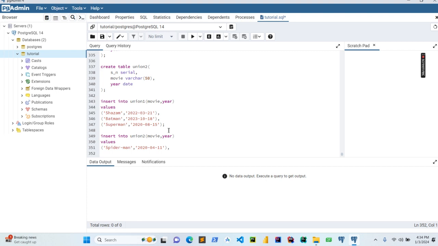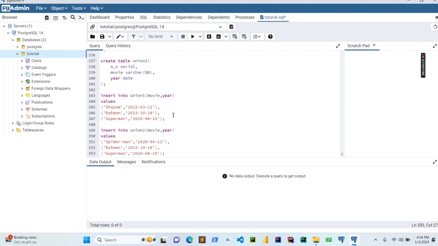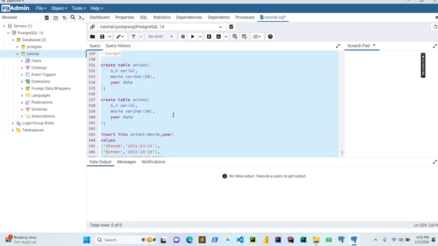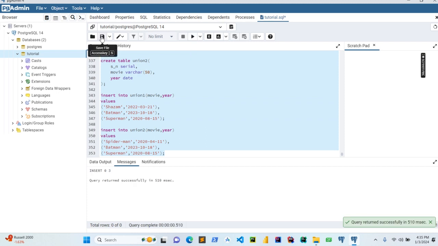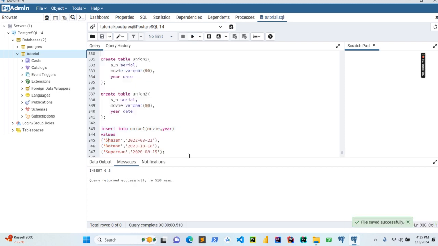Then I'll just copy the last two from the other one. After that, I will highlight everything to execute the code at the same time. I told you that the only reason SQL would run this is if you separate the statements with a semicolon. Then you can save the data.